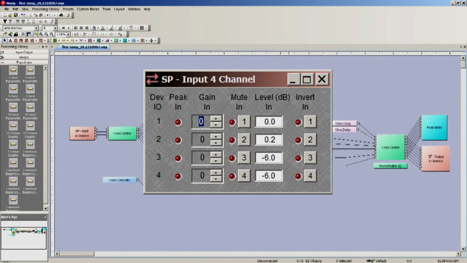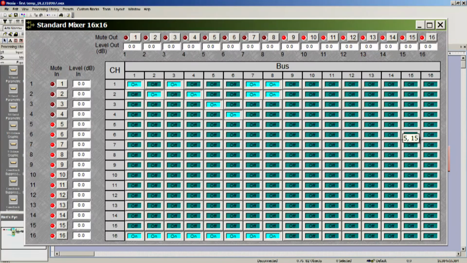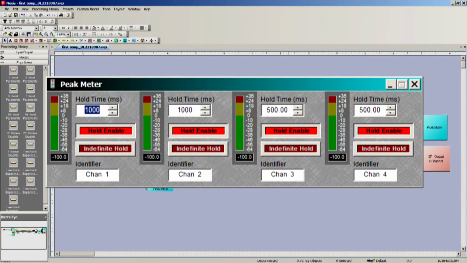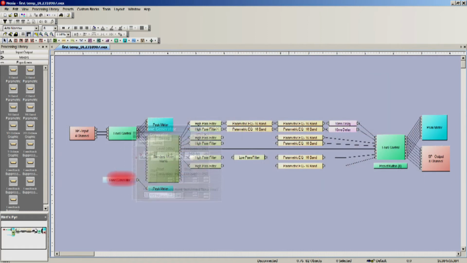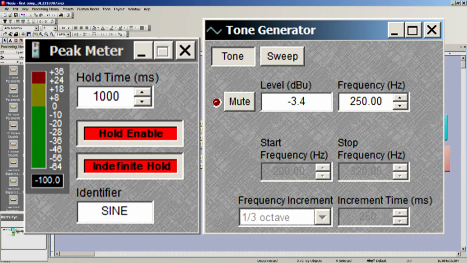I have 2 separate stereo paths coming from the audio router, fed into the NEXIA. One stereo pair is coming from a volume control, the other comes directly from the source through the router. Outputs 5 and 6 for the headphones volume are controlled separately in the headphones amp. Attached to the level control is a 4-meter section with peak hold. Internally in NEXIA I have added a tone generator with its own peak meter.